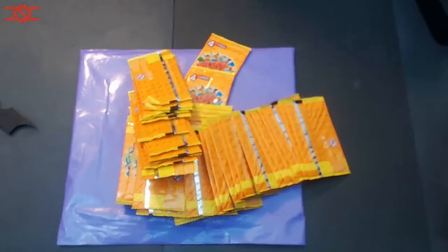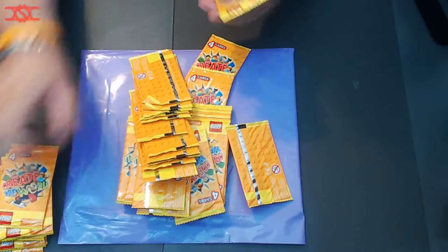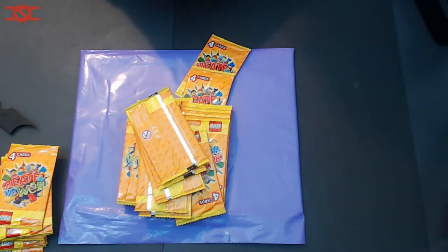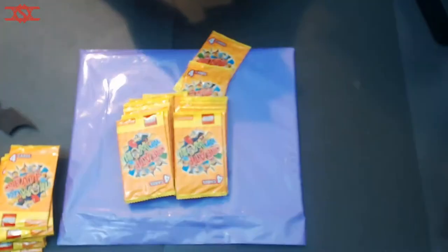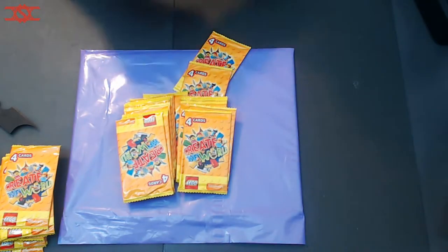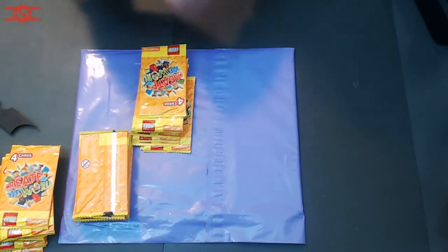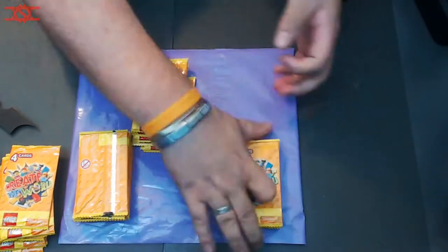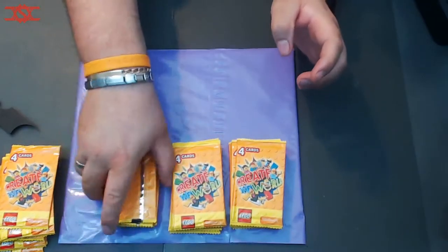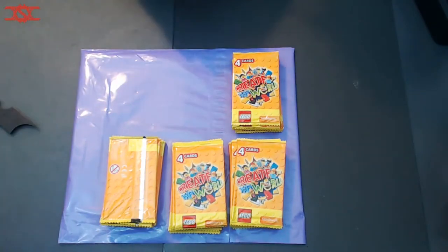Lots and lots of packs of cards. I'm just going to make sure I've got the right count. 1, 2, 3, 4, 5, 6, 7, 8, 9, 10. 50 packs. So, my eBay review for this seller will be positive, and I have indeed 50 packs of the 4-pack.